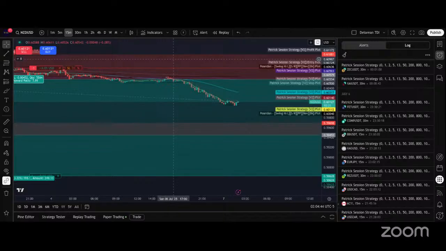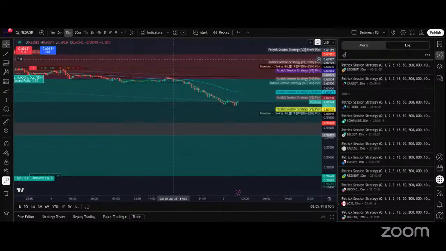So looking at this example on New Zealand dollar versus US dollar, which we've been in for a few days now, we're in a downtrend with the sellers in control of the market. And even more to the point, we're also in profit. And this is generally what we're going to see. So we're going to start reviewing every individual trade that we have and get caught up for the morning.